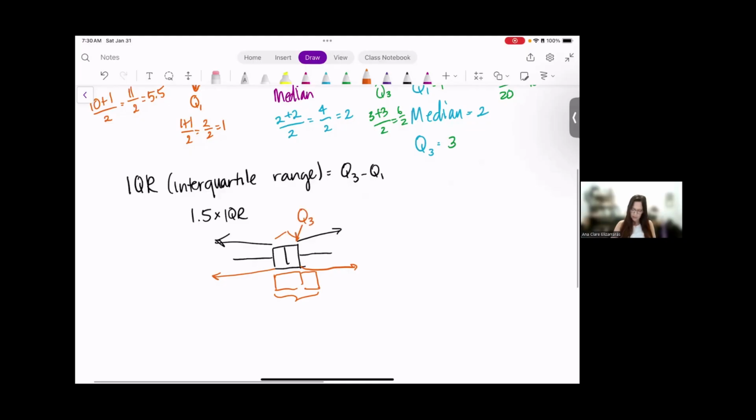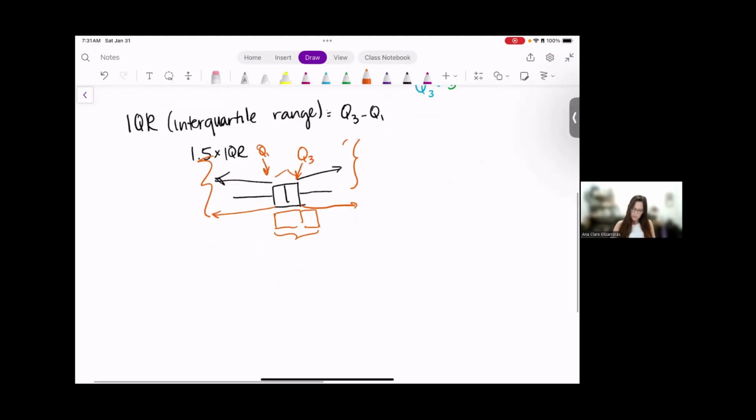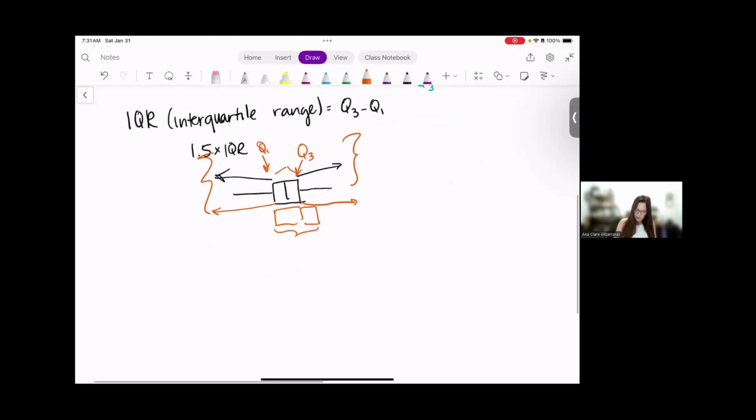Because in a box plot, the upper quartile is the right-hand side of the box, the lower quartile is the left-hand side of the box. And so you're adding that distance to the right, to the left to create these fences to determine if there are outliers. So you have these formulas of the third quartile plus 1.5 the interquartile range, and the first quartile minus 1.5 the interquartile range. But essentially what you're doing is you're going above the box and below the box to create boundaries, and anything outside that boundary is considered an outlier.